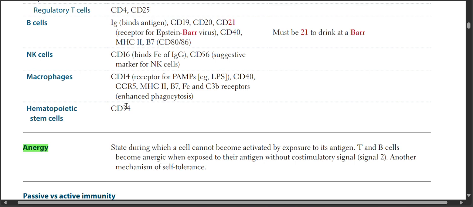Now, why do you think you want to put your cells into this state? This is a natural process which happens. Why do you think your body will want to hibernate a few cells? To avoid autoimmunity? Yes. And now, let's say you want to hibernate cells because they were being activated against a specific self antigen. Which region of the thymus will this happen in? Will it happen in the cortex or in the medulla?